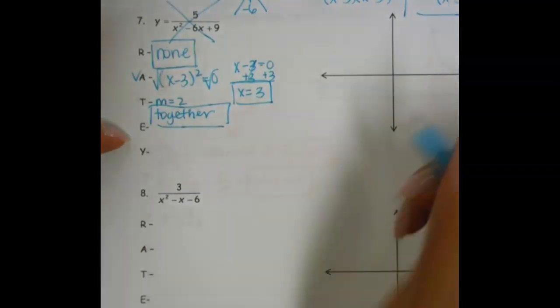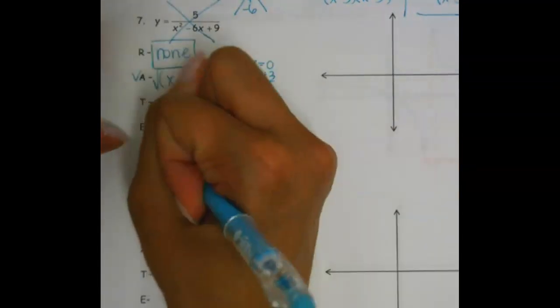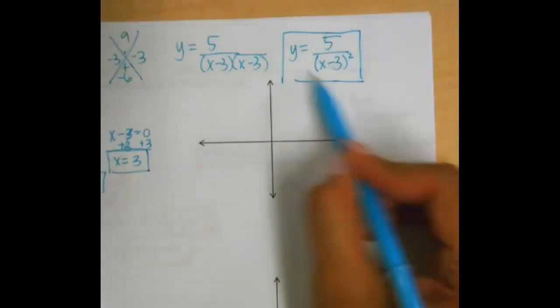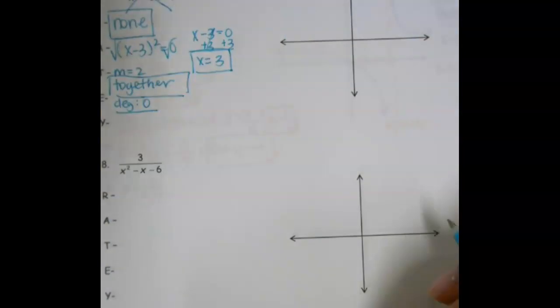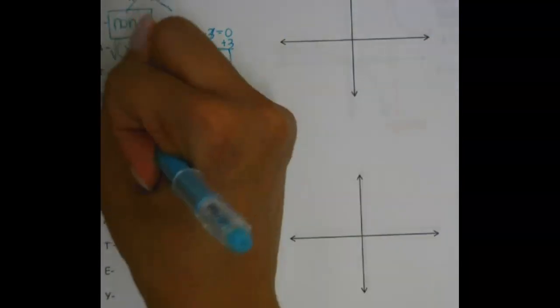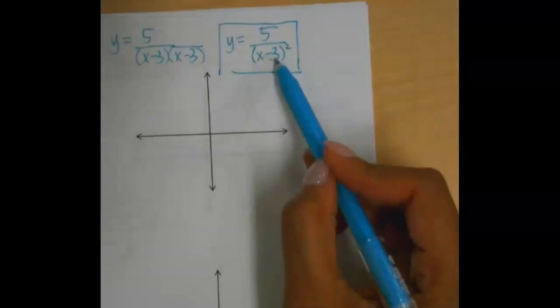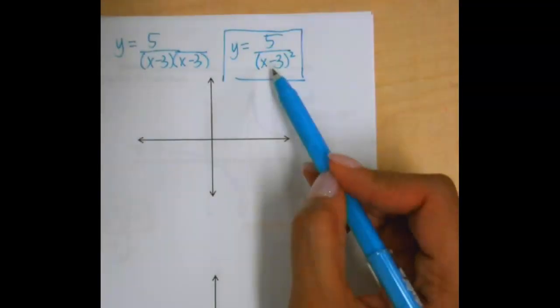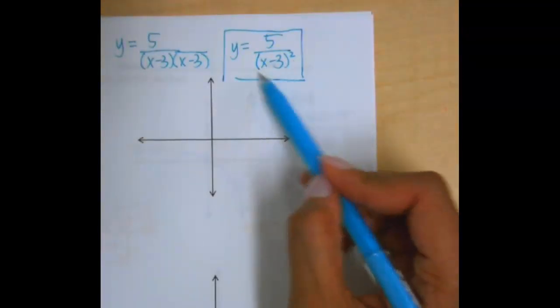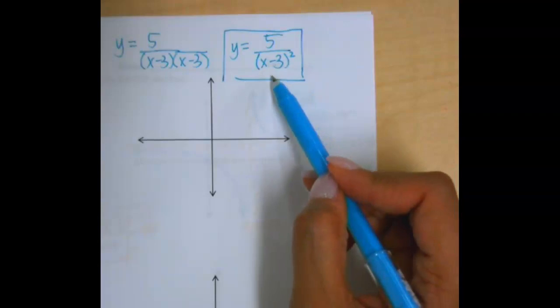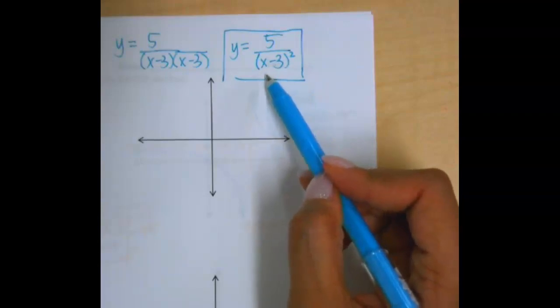E is your end behavior. So for your degree, guys, be careful. Your degree in your numerator for the new problem is 0. There's no exponent, no variable. The degree for your denominator is what you'd get if you were to FOIL this out, because technically what I could make you guys do is actually FOIL this out to see what it would look like. But I know what you're going to get on the next couple of packets, and I don't want you guys to lose interest in math completely.